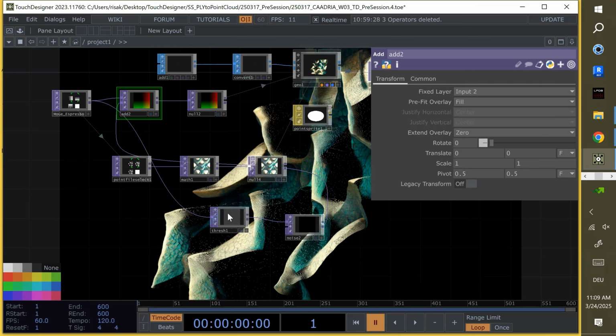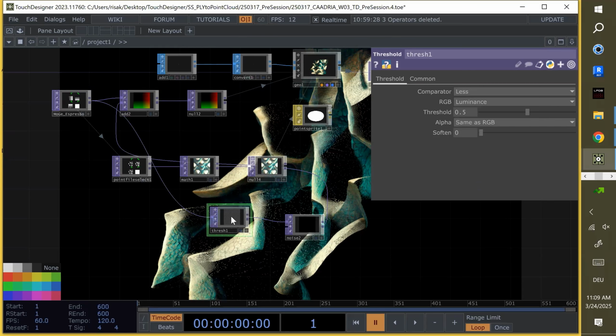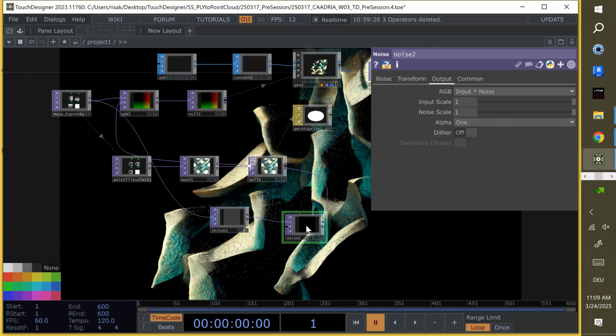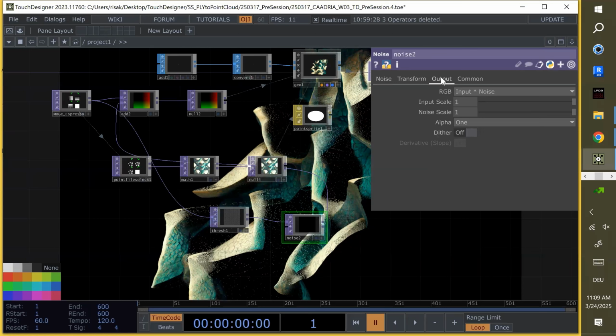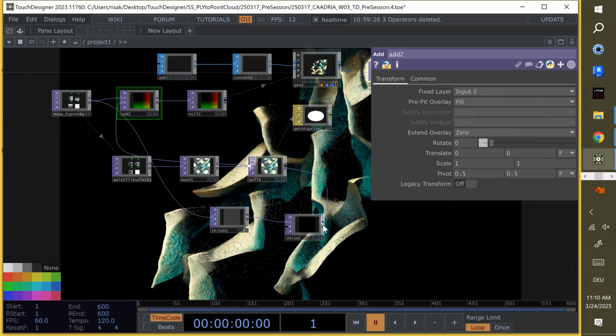So you call threshold first, and then connect noise, set noise monochrome off, offset 0, output, input, multiply noise, and then insert add TOP between PLY and move. And then you just have to put this output from the noise into add.